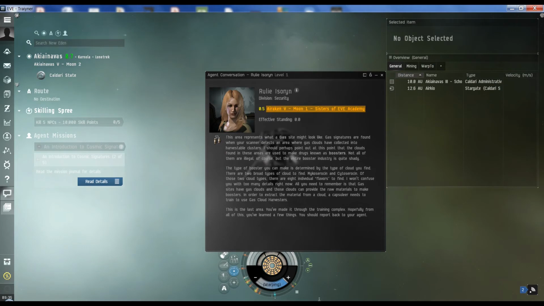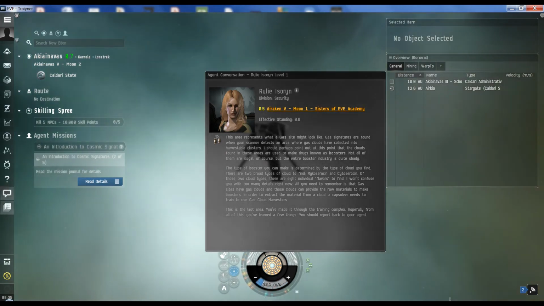Okay, so here we are. This area represents what a gas site might look like. Gas signatures are found when your scanner detects an area where gas clouds have collected into harvestable clusters. I should perhaps point out at this point that the clouds found in these areas are used to make drugs known as boosters. Not all of them are illegal, of course, but the entire booster industry is quite shady.